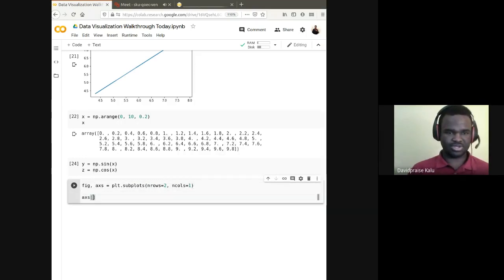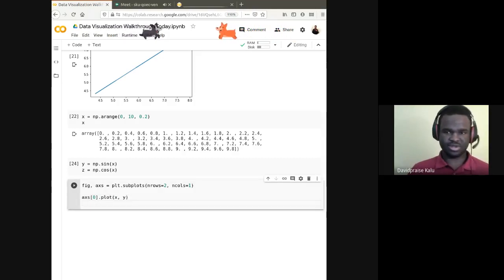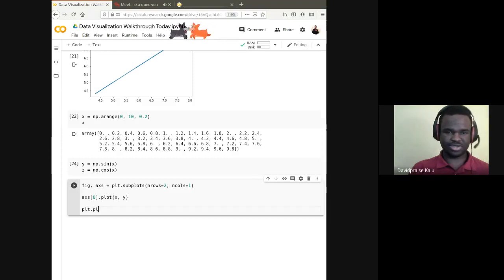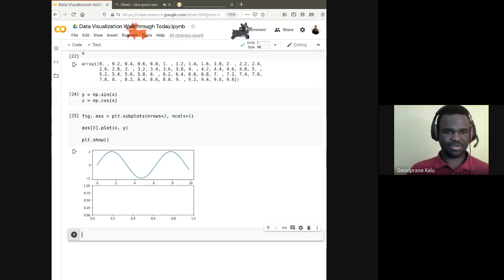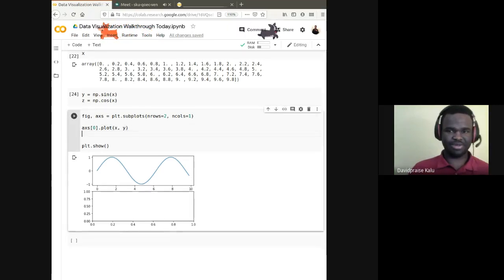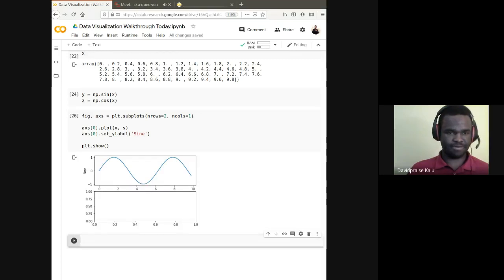So axis of 0, basically in our first row, plot x and y. And we could visualize it to see how it looks. You see what it looks like over here. We could also give it a label: axis of 0 dot set y label, the sine over here.